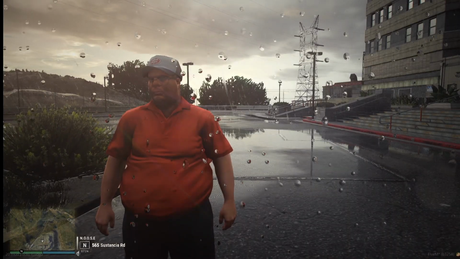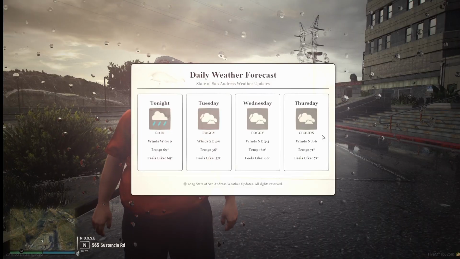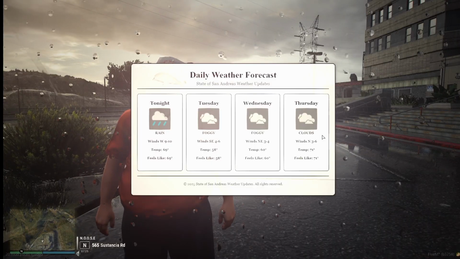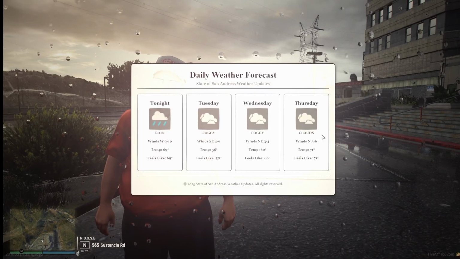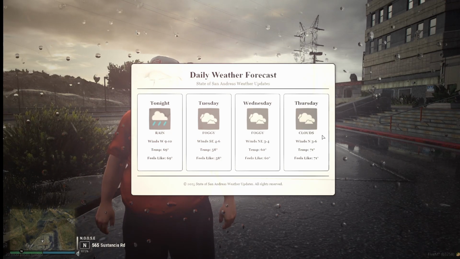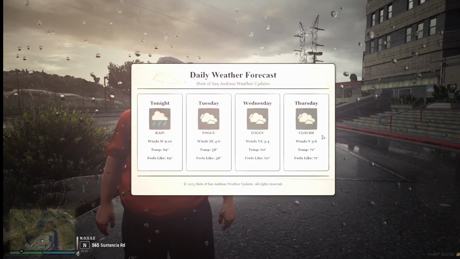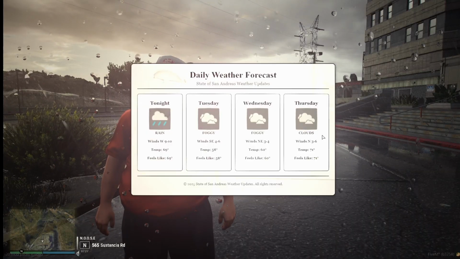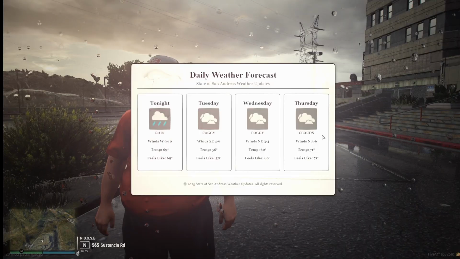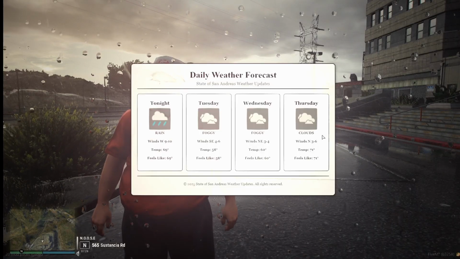Next, rain forecast. This basically allows you to enable rain being on the forecast. Some people don't like rain being on their server at all. You have the option to disable that. Rain percentage, that's the chance of rain being on the forecast. By default, I have it set to 5% because it can be annoying. So if you were to set it to 100%, rain would always be on the forecast. If you were to set it to 0%, rain wouldn't be on the forecast at all.